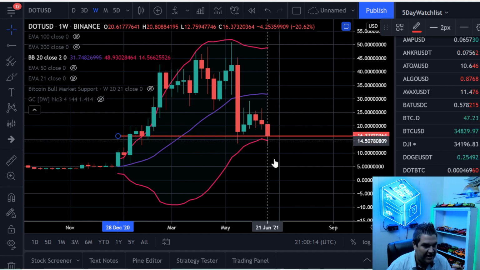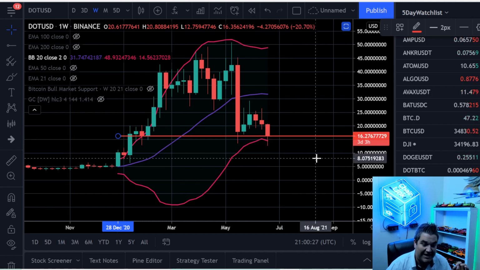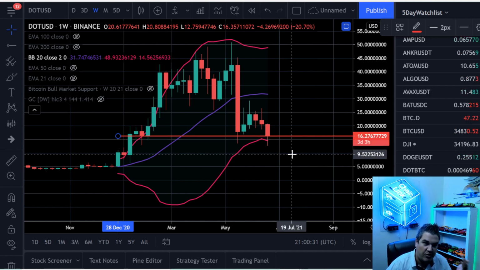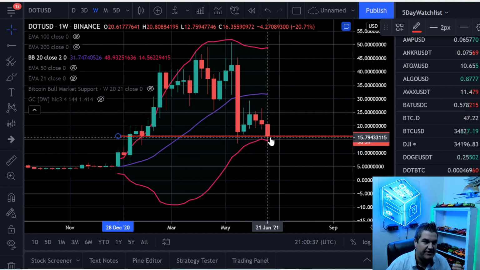Now we haven't closed this candle. We close in 3 days, 3 hours from now. We want to hold this as support. That will tell us our future moves. If we close below, then we can go back to the daily chart and look towards that $10 level maybe. But until then, you don't want to trade on emotion or what the people are saying or what the news is saying. You want to wait for confirmations on what the charts say, and that's it.